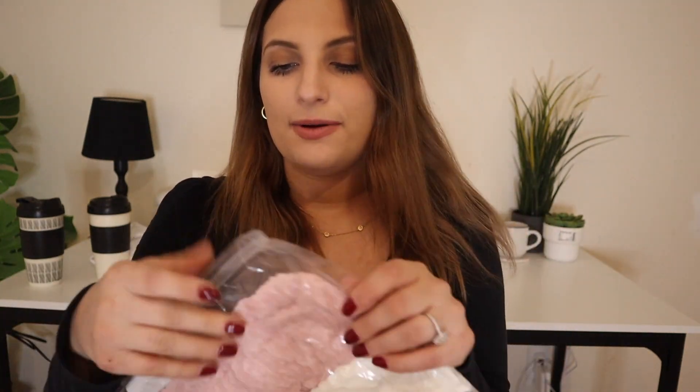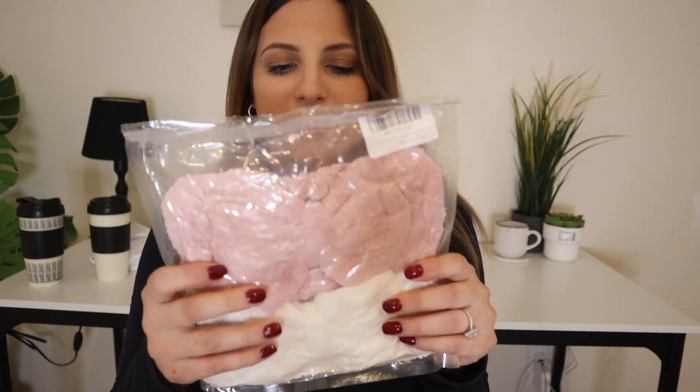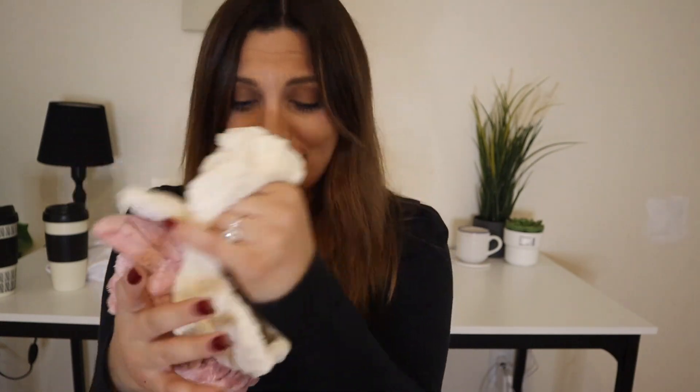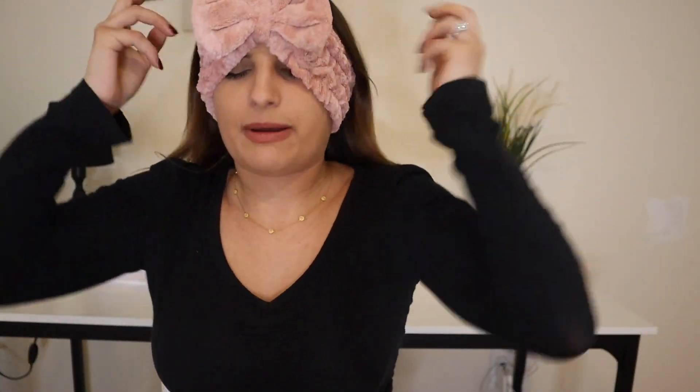Next, I got these. It's in like an airtight plastic. I actually hate when things are packaged airtight just because they come out so crinkly. I may need to come back and unpack this because I need scissors. Okay, I am back. Tip number one: if you are ever making a video and unpacking stuff, definitely make sure you have scissors on hand. These are so cute — it's actually not as crinkly as I thought they would be. Super cute. I'm going to be wearing these, obviously not to work, but when I am washing my face or doing my makeup. Like how cute are these? I am obsessed with these.